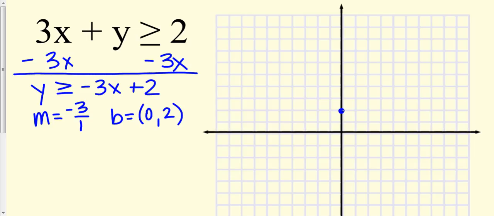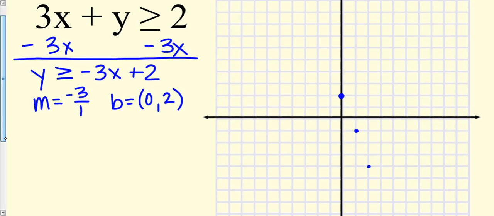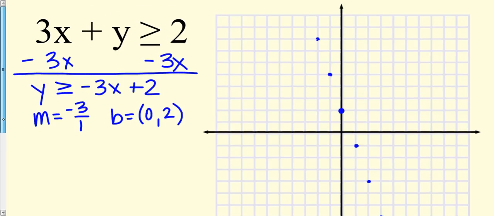So I'm going to go down 3, right 1, down 3, right 1. I'm going to run out of room. And so the other thing that I need to make sure I'm doing is go in the opposite direction. So again, because we're making nice big lines here, if I went down 3, right 1, I'm going to now go up 3, left 1. Up 3, left 1. And looks like if I try and do one more, I'm going to go off.